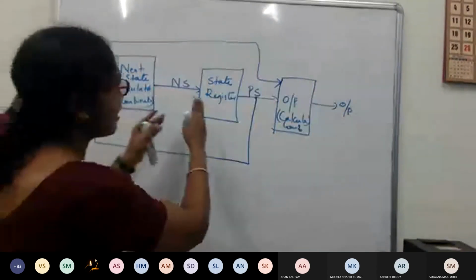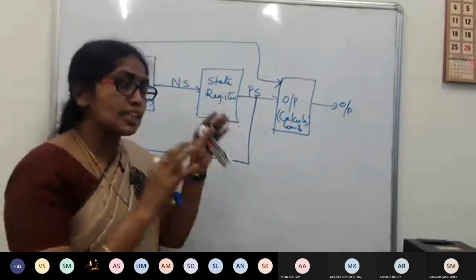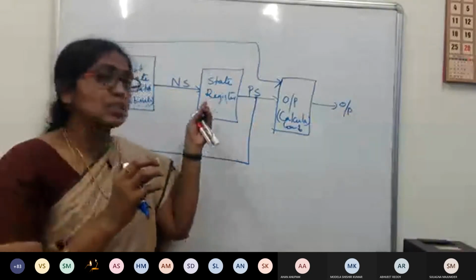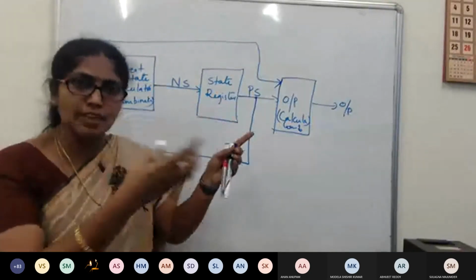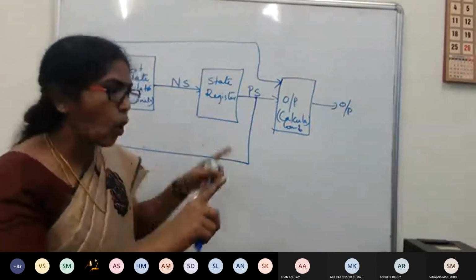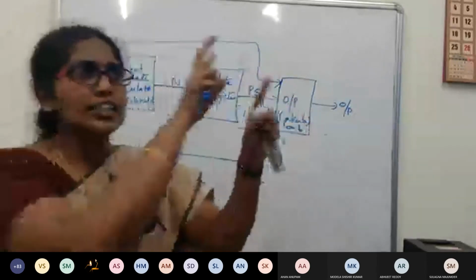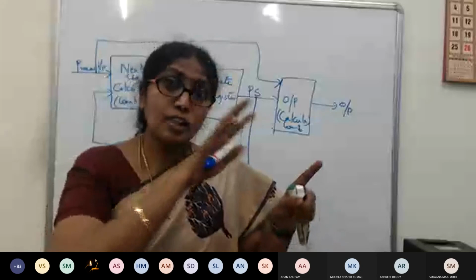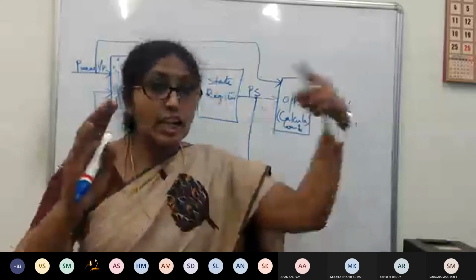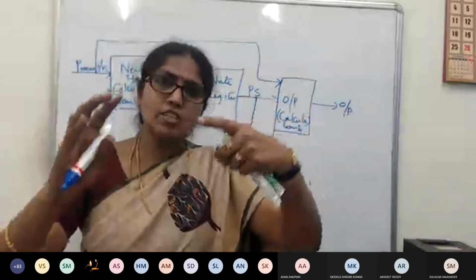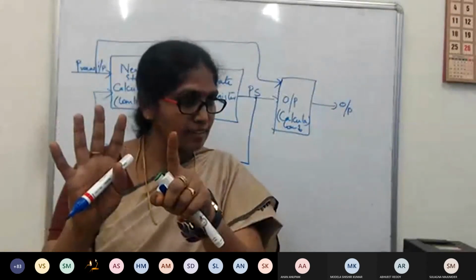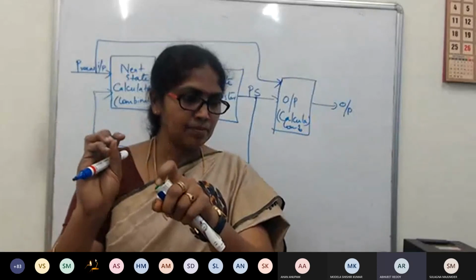Till that level, the state register will be registering the bits only. Why do I say register? Because a register has flip-flops, and flip-flops will store. This block is nothing but storage. The present, the next, like that it will go on. Then the output is given after taking care of all 3 inputs. First one has come, it is stored in the register. Second one has come, it is in the register. The third one has come, then it enters the register. Based on the third one, the output is decided, considering the previous two together. Did you understand? Yes, ma'am.